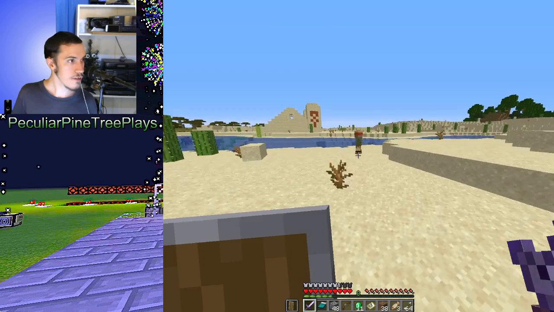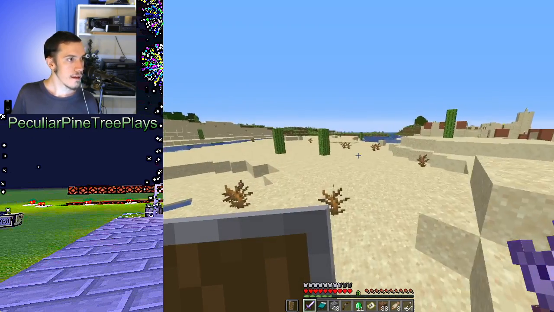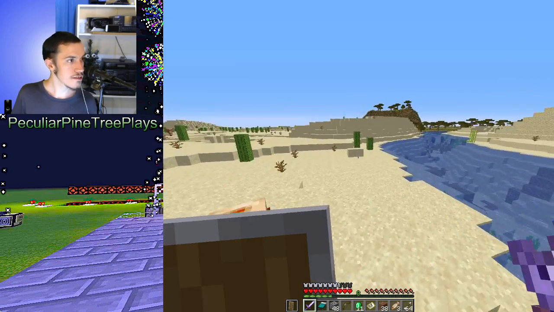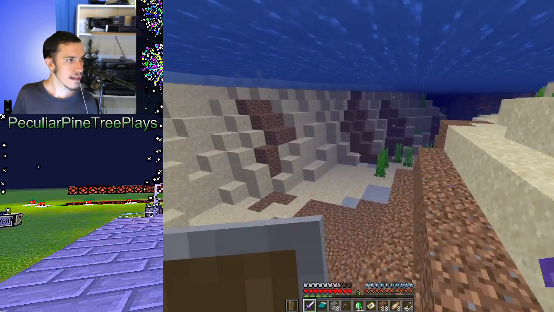Hello, random villager over here. Are you the one we were looking for? No. Okay. Every time we find villagers, let's just keep right-clicking and seeing if we can find anything helpful. But at the moment, nothing.